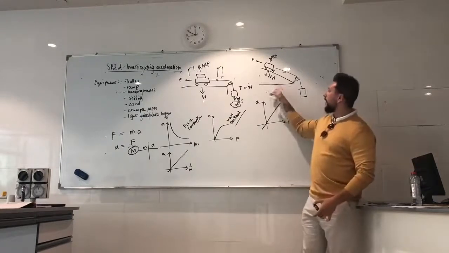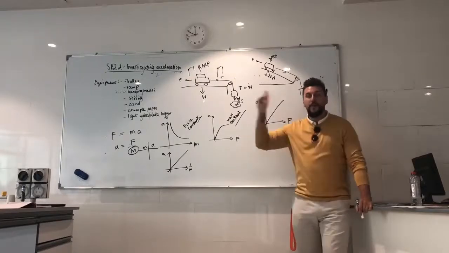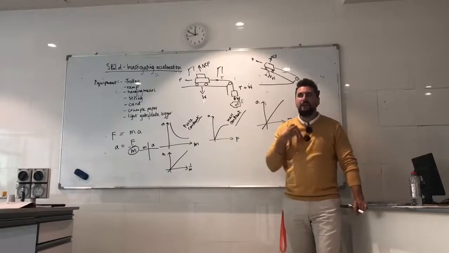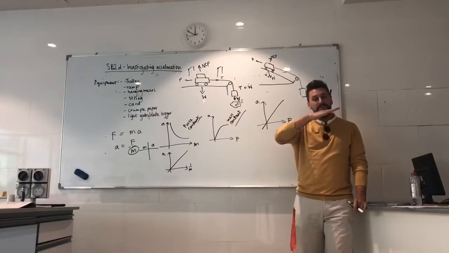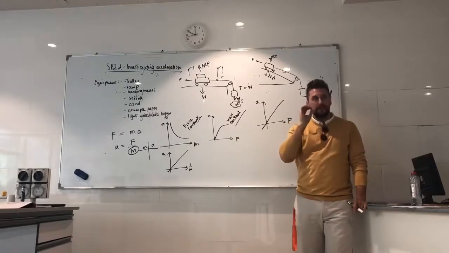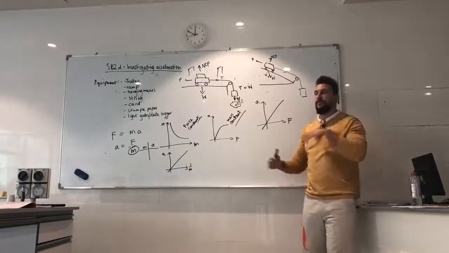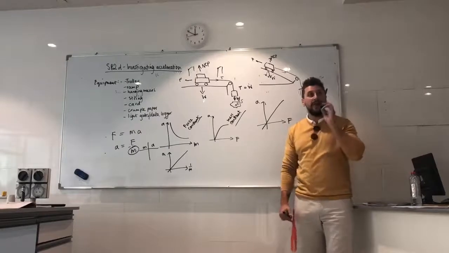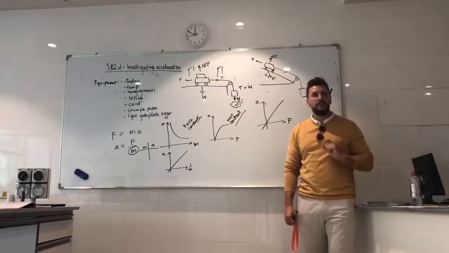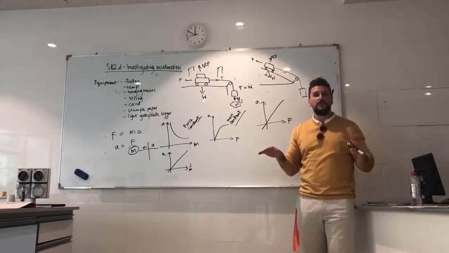One more thing: how do I know that I've raised the ramp high enough so that the component of weight perfectly balances the friction? How do I know when it rolls down the ramp at constant speed? All I need to do is raise the ramp slowly to the point where the trolley just starts to move. It's the best way that I can do it without using computers and calculations. At the point where the trolley literally just starts to roll down, you can assume that that is the perfect point where it rolls down at constant speed, so the component of weight equals friction. Friction is no longer a part of the equation.